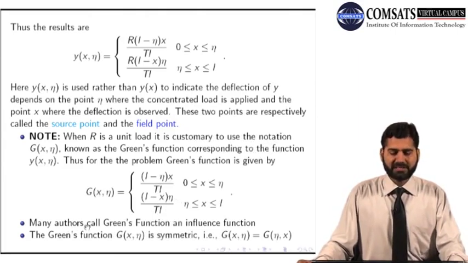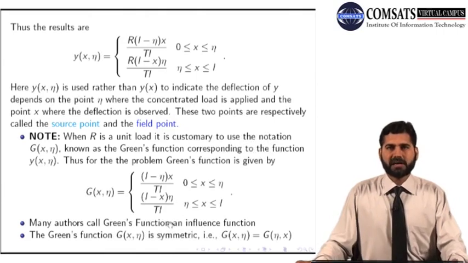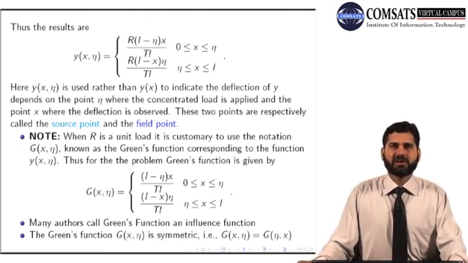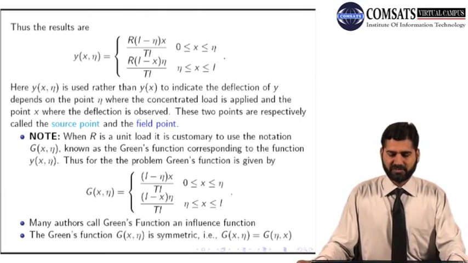All right. Many authors call Green's function the influence function as well, because this gives you the influence of the force on the string. So the deflection is caused by the influence of this Green's function. That's what you can call it, and that's the reason many authors call it influence function instead of Green's function.